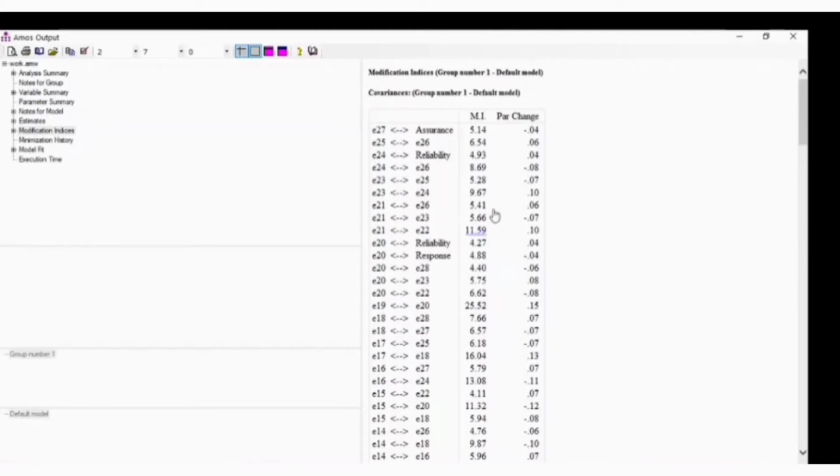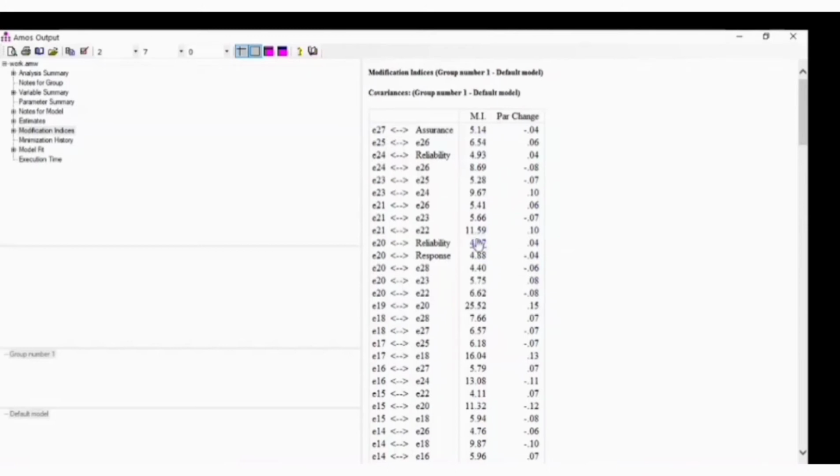So what we need to do is we go to these modification indices here and look at the numbers that are more than 10. If there are more than 5 numbers here that's higher than 10 points, then we need to change the threshold to 10 so that we can reduce this, because this is quite much. We cannot connect each and every result here because this is quite much. So let's check for numbers above 10.